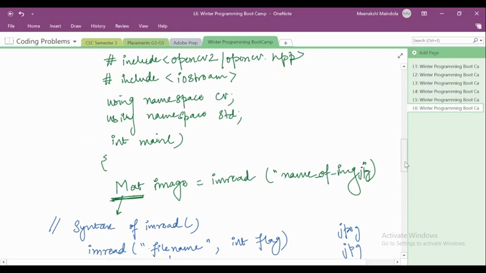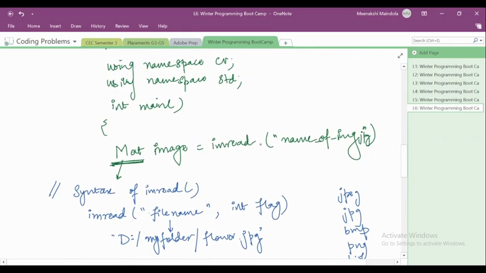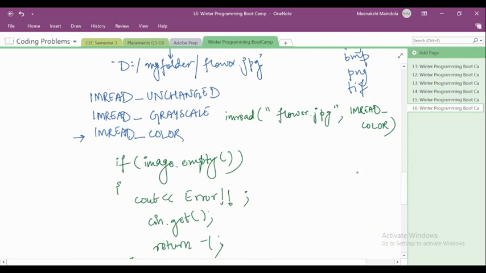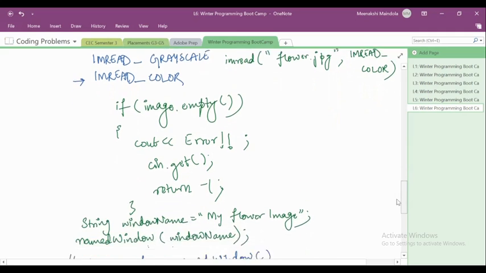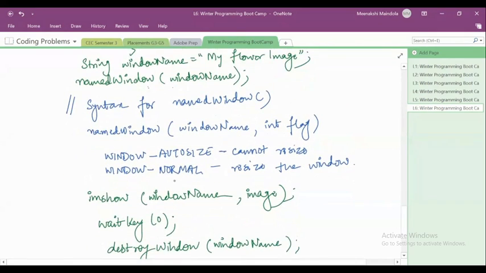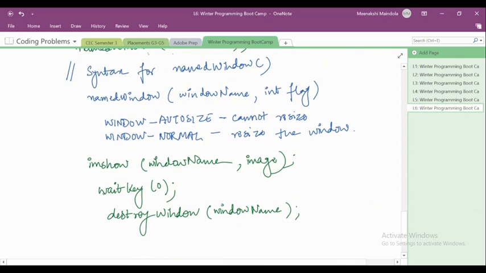You read the image, after that you checked if the image is empty or not, after that you created a window for the image because you wanted to display it, and then you simply displayed the image.